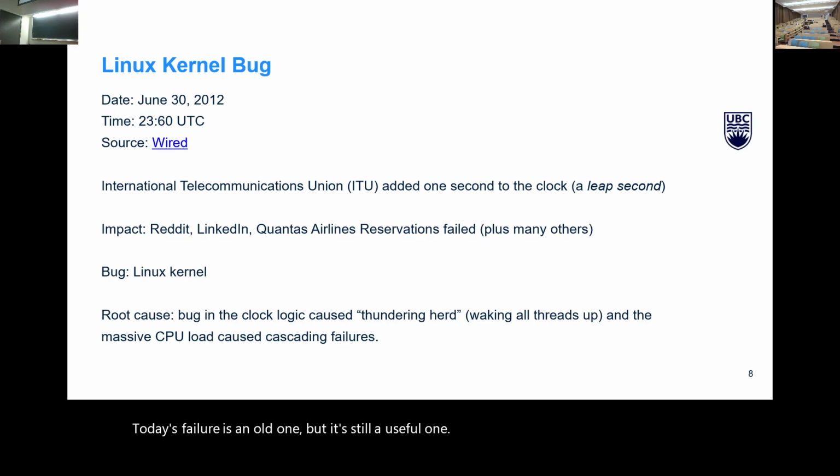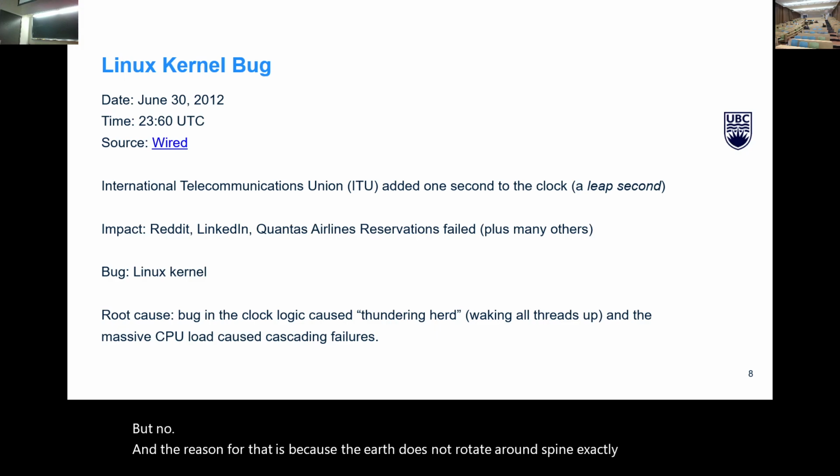Have any of you ever heard of leap seconds? So the time, I actually have heard one. I used to listen to WWV, and they occasionally introduce an extra second, and June 30th is one of the dates they traditionally do this on. I think they also do it on December 31st sometimes, but I know they do it on June 30th. And the reason for that is because the Earth does not rotate around the sun in exactly 365 days, and the Earth doesn't rotate on its own axis in exactly 24 hours.